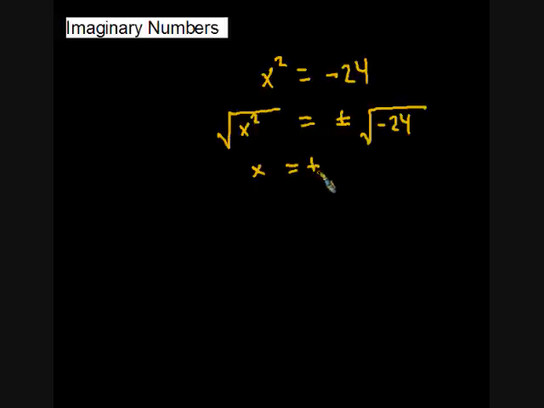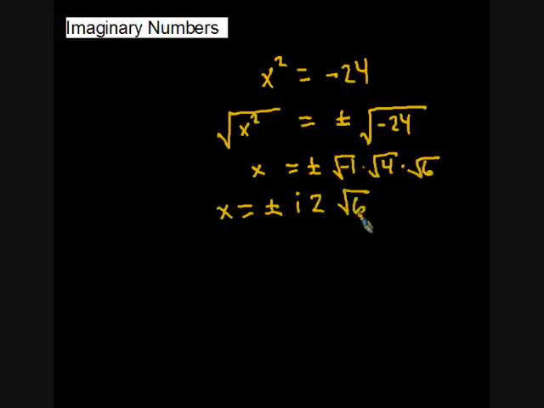Even with that negative sign underneath the radical. So I'm going to break up the square root of negative 24 into square root of negative 1 times square root of 4 times square root of 6. By doing that, I can then simplify. And so I get x equals plus or minus. Square root of negative 1, that's i. Square root of 4, that's 2. And square root of 6 cannot be simplified. So square root of 6.